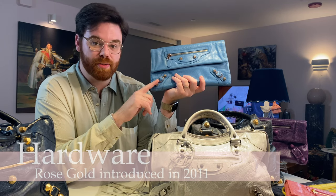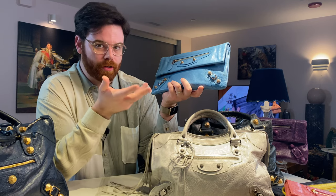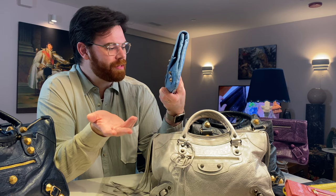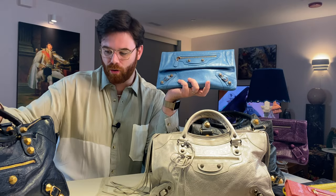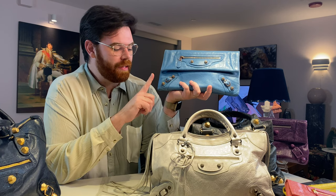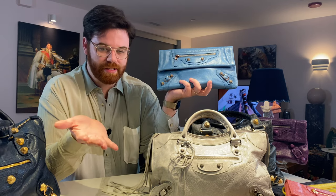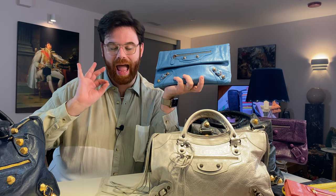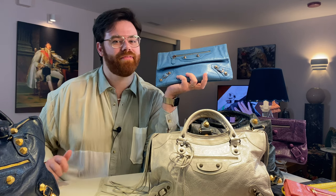The rose gold finish was introduced in 2011. Essentially they took a duller gold and brushed a dark pigment into the grooves — it doesn't read very rose gold unless you look at the zipper pull and teeth; overall it just looks more aged, more of a duller gold. It's a very classic look. They only ran giant 21 in rose gold for about one year, so that combination can be a little tough to find, but it's absolutely stunning.